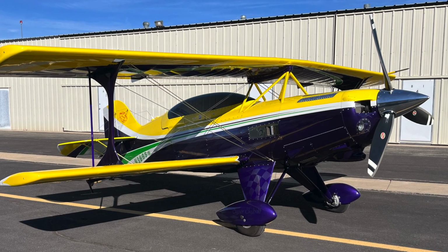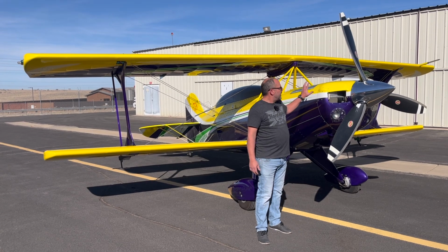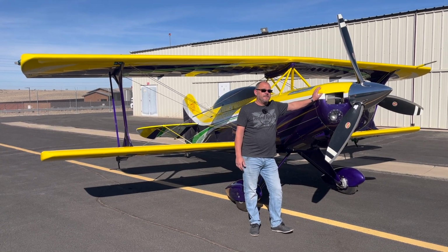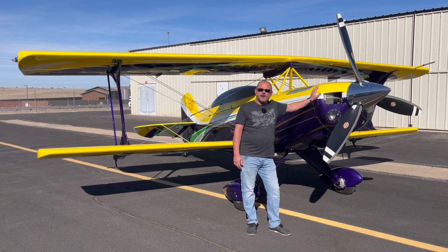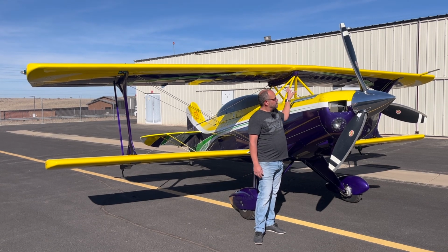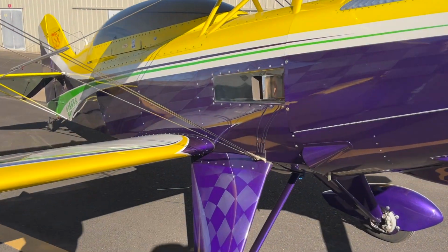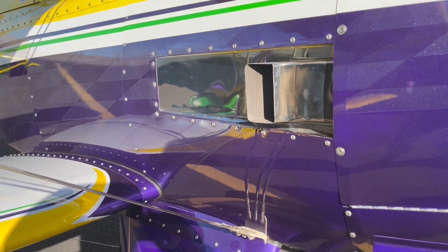And why don't I tell you a little bit more about what we're looking at in the machine here. So it's powered by a Lycoming AEIO-540-A2B, 370 horse. It was built by Firewall Forward. Originally, this engine came out of a Piper Navajo. And part of the reason they chose this engine was because the exhaust comes off the top of the cylinders, which allowed them to do this Warbird style exhaust. And you have one of these on each side that comes out of the side. Correct. That's wild. Look at that.